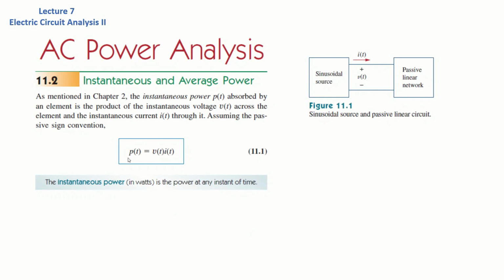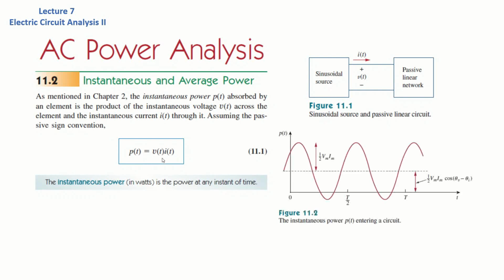So power is a function of V multiplied by I. In case of continuous voltage and continuous current, we have a continuous power that is equal to V of t into I of t. Therefore, power is also an oscillating phenomenon. One thing is very clear: the power is going to be different at different instants of time.